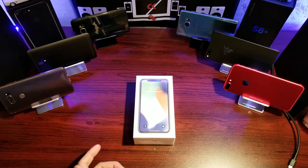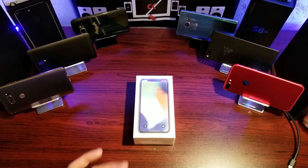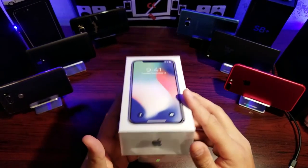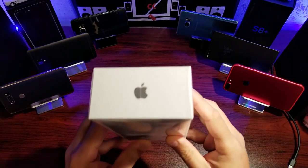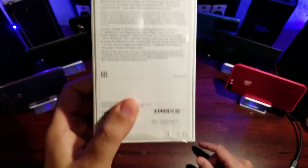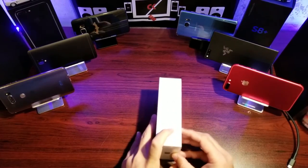It took me a while to get my hands on another one, so as soon as it went back we figured let's have a look at the silver color, or the white color, and see what's what. And here it is. I'll keep this short as not much has changed from the original unboxing, but I just thought I'd make a quick video anyway. You can see the silver iPhone X on the face of the box — you've got your Apple information, iPhone information, and your Apple logo. On the bottom you've got your storage and a little bit of information regarding the iPhone.